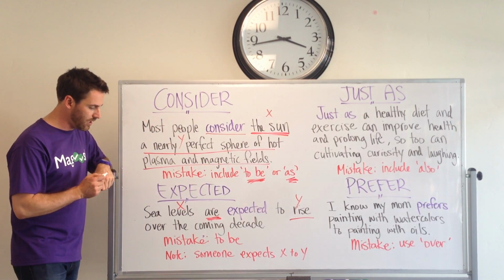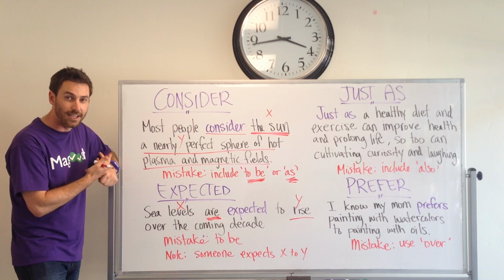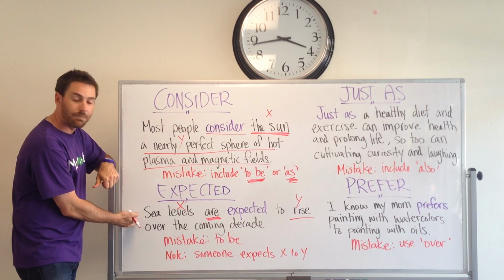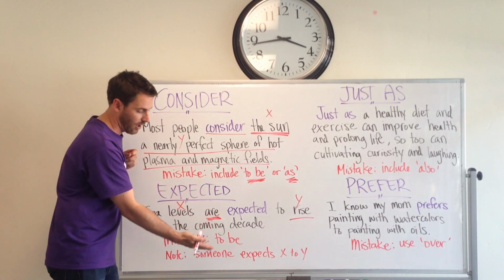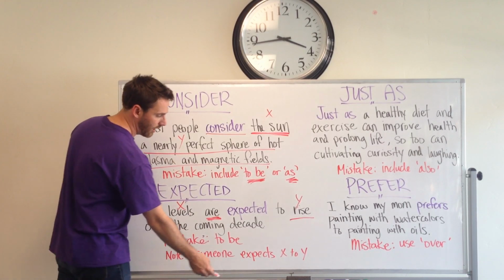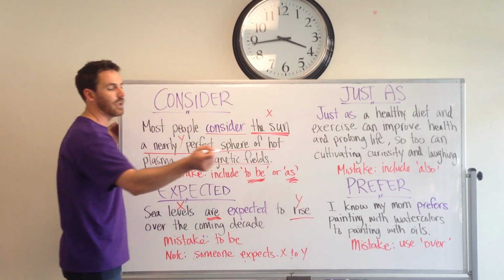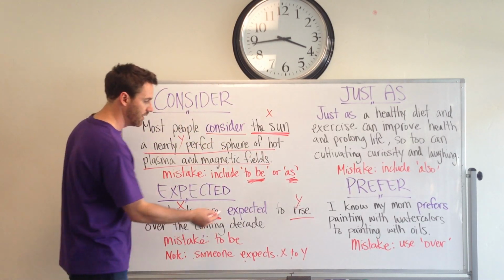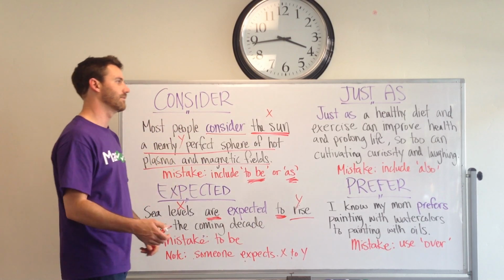One small note here is that it's a little bit different if someone is expecting something. So here there's not a person that's expecting anything. It's actually written in passive voice with our R. If there's a person, then it's a little bit different. It'd be someone expects X to Y. And again, we're not going to use be in that case. So for expected, we need that to, and then something.